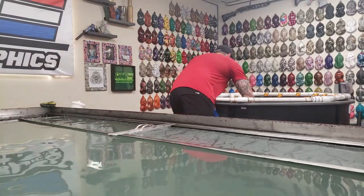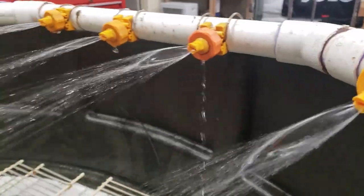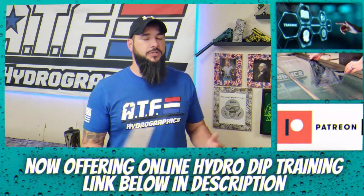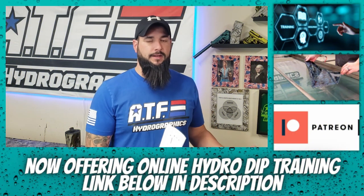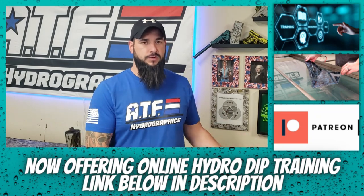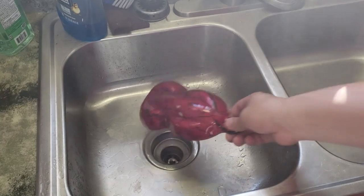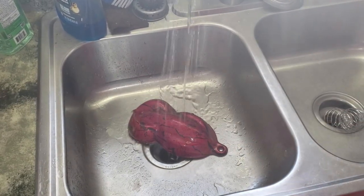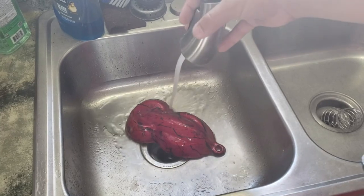As far as rinsing time goes, it really depends on the temperature of your water. If your water is cold, like say 50 degrees, it may take 10 minutes to rinse all the PVA off. If your water is warmer, like 80 degrees, it may only take a couple of minutes. As a general rule of thumb for me and my shop, I let everything rinse for 10 minutes. No matter what it is, no matter what the temperature is, I just set it in the rinse tank and let it rinse for 10 minutes. If you're doing this by hand in your sink or out in your driveway, good luck. 10 minutes is a long time to sit there holding a sprayer, which is why I built the rinse tank.